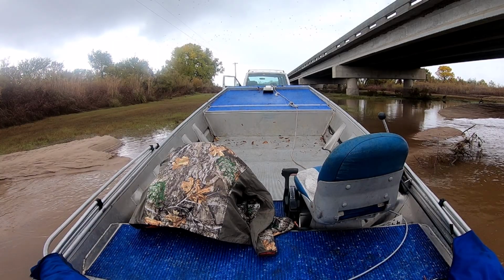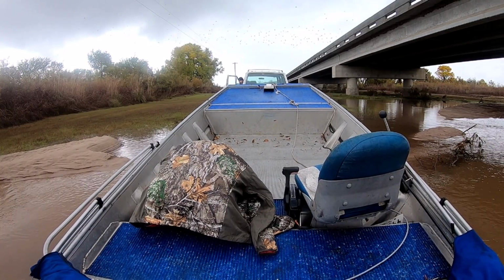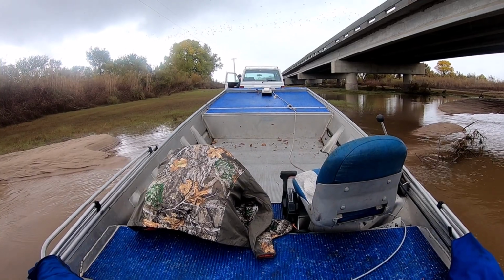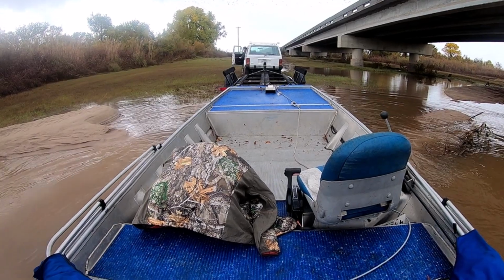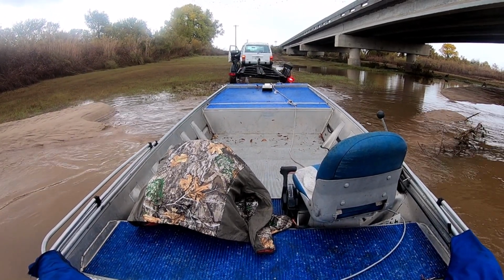I have the motor trimmed down here, put it in the sand, and drove forward. And luckily, after this time, it drug it off the trailer. There were a couple failed attempts at that. But we're about to be gone now.